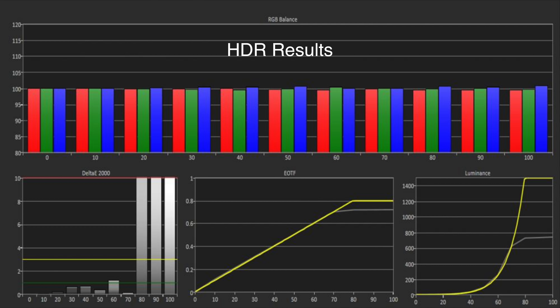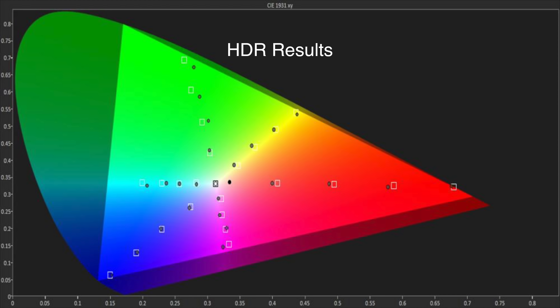In terms of HDR, again really impressive. Out of the box it tracks the PQ EOTF almost precisely, with very good grayscale and excellent colour tracking in terms of DCI-P3 within Rec. 2020. This year there's an interesting feature called dynamic tone mapping. It was available last year but hidden within the dynamic contrast control; this year it has its own separate menu control and it works really, really well — it just revolutionises the HDR experience on an OLED TV. It dynamically adjusts tone mapping from scene to scene and it's absolutely superb. If you're a purist you might want it tracking the PQ EOTF precisely, but this feature just blows having it turned off out of the water — in my opinion, always use it. When it comes to Dolby Vision, which has dynamic metadata within the content, you don't need or use it — it's not even an option then. But for HDR10 content with one single set of metadata for the entire film, it can be a really useful feature and I love it.